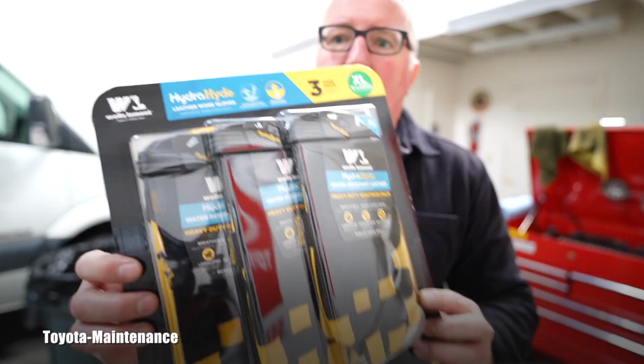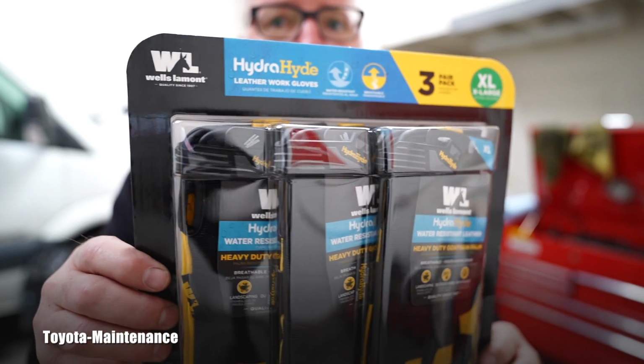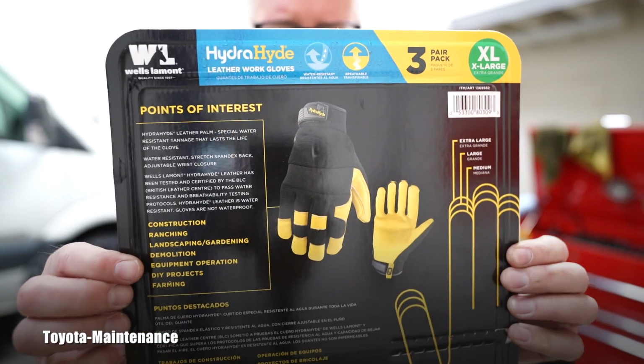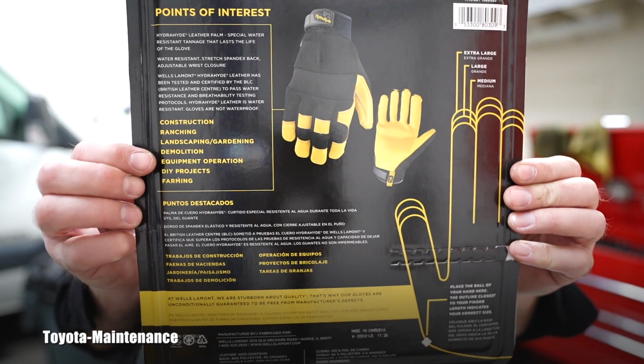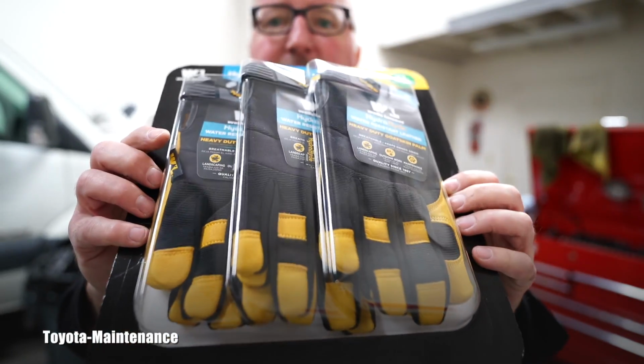Where did I get them? What are they? Well, it's this. So when I went to Costco yesterday, I saw they are on sale. This package costs normally $24.99, and right now this 3-pack is for $20.